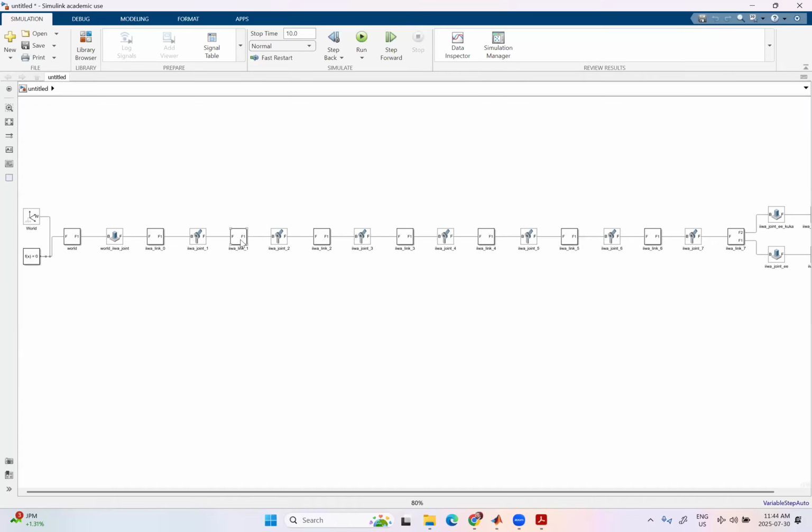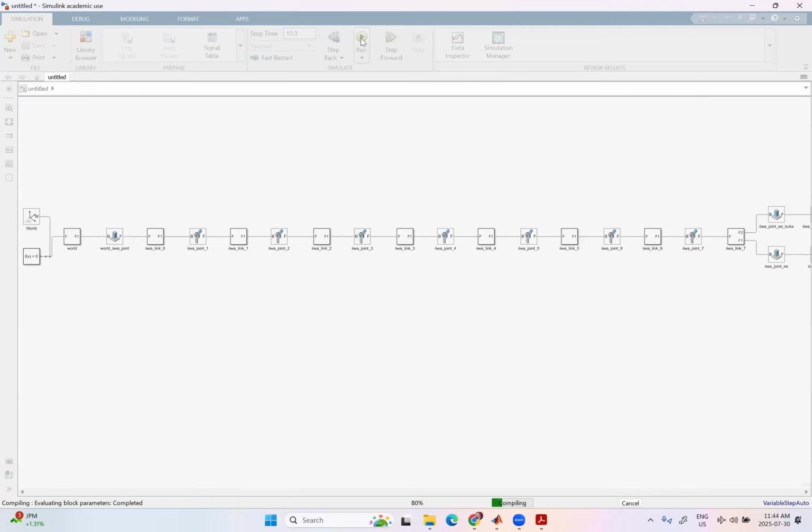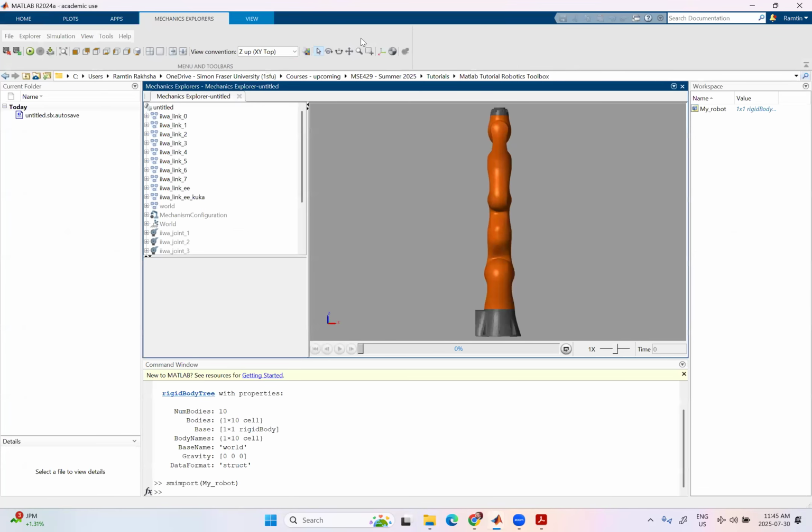This block defines what that length is, the geometry of that, the placement of the frames that you assign in joint 1 and joint 2, and how they're related between the two through this block, and so on. Once you run your block, there are 7 joints and an end effector. If I run this, MATLAB brings up a multi-body explorer, which looks like this, right? So this is what we get in terms of inputting the robot.